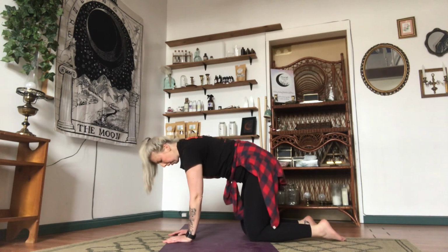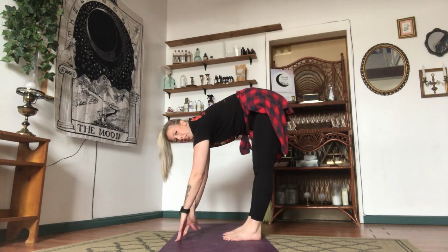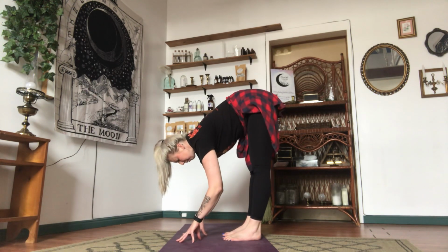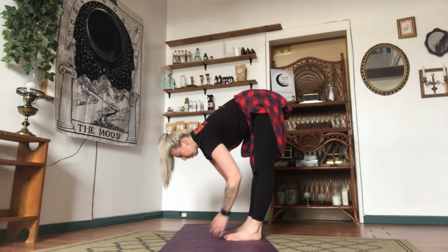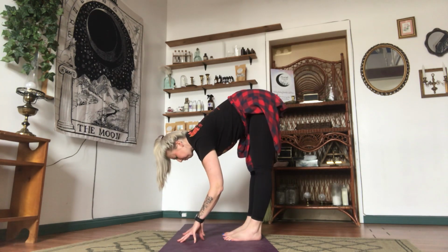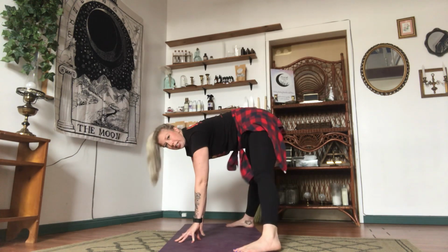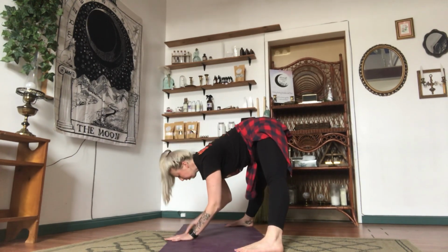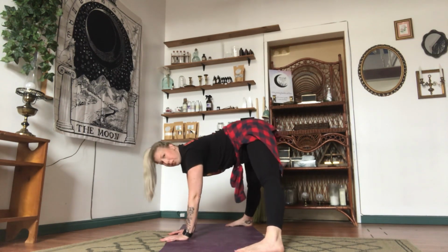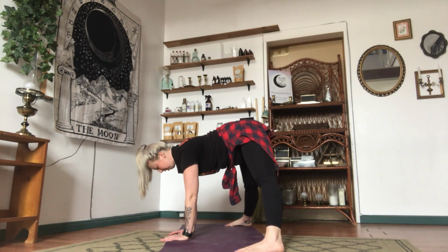We're going to make our way onto our feet here. So draw the feet down, stretch the legs up, come into a little forward fold. Maybe tuck the hands under the toes or behind the calves, draw a little bit closer. And maybe walk the feet out a little bit wider here, come into another forward fold. We can do a little weight shift here, forward and back as well if we want to deepen that stretch.